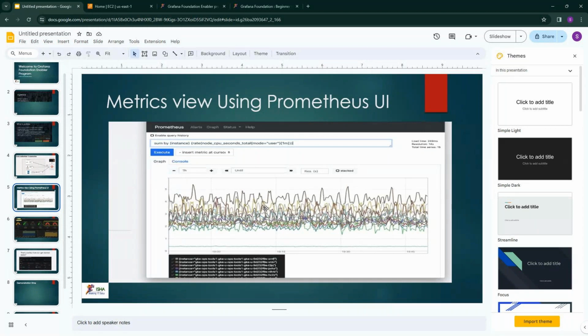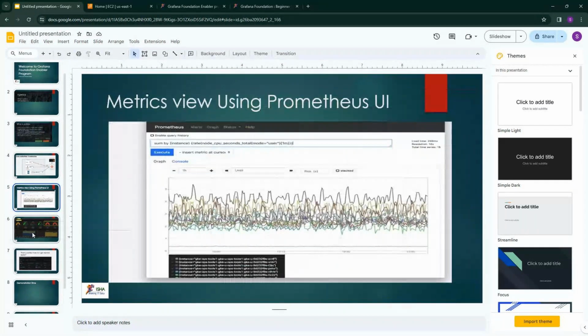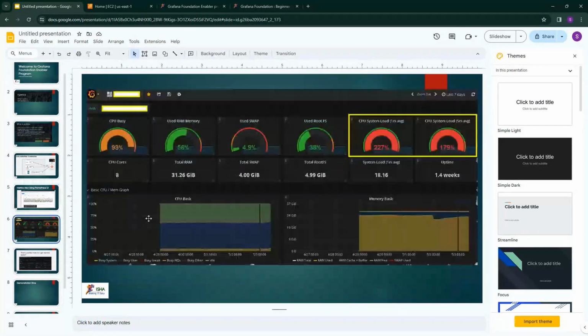Let's get started with some demonstration. This is how it appears here, and the same thing on Grafana appears like this. We can simply see the difference and why we generally prefer Grafana as a visualization layer: it offers very enriched visualization and multiple different kinds, like gauge, graph, time series, table.